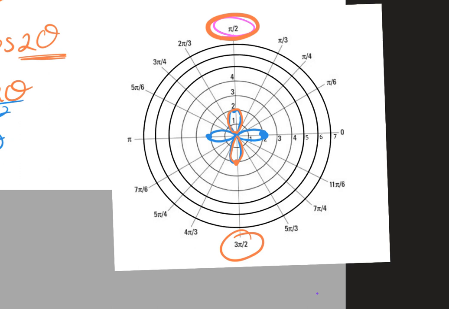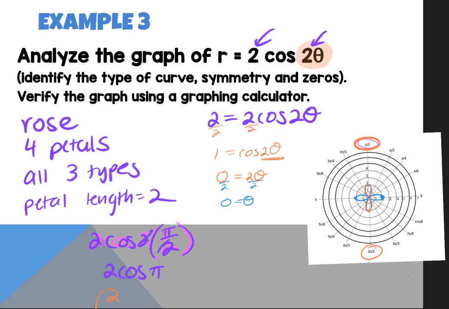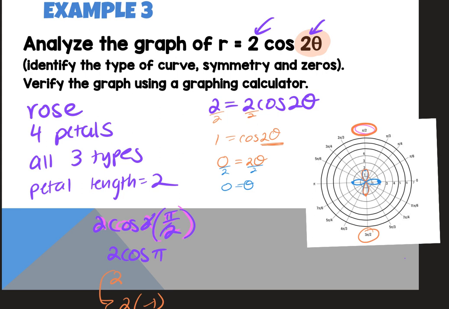If it's not as odd, sometimes the odd ones aren't as easy because they don't have all the symmetry. You're going to use either polar axis symmetry or pi over 2 and you'll reflect it. You might have to plug in a couple of points with a rose. It's okay. If you get lucky on a rose, you don't have to plug in any points. You just have to set it equal to your petal length. But if you have to plug in points, maybe you're plugging 1 point in from the first quadrant so that you can reflect it in one way or the other.